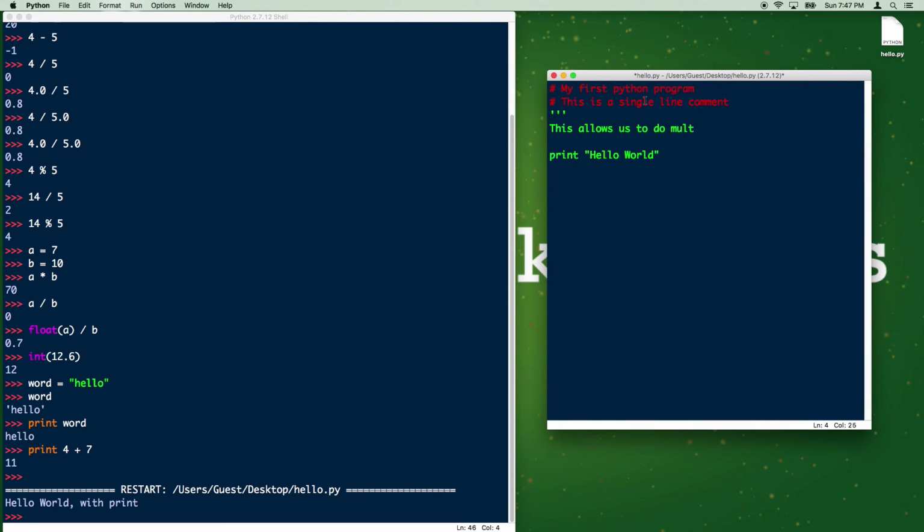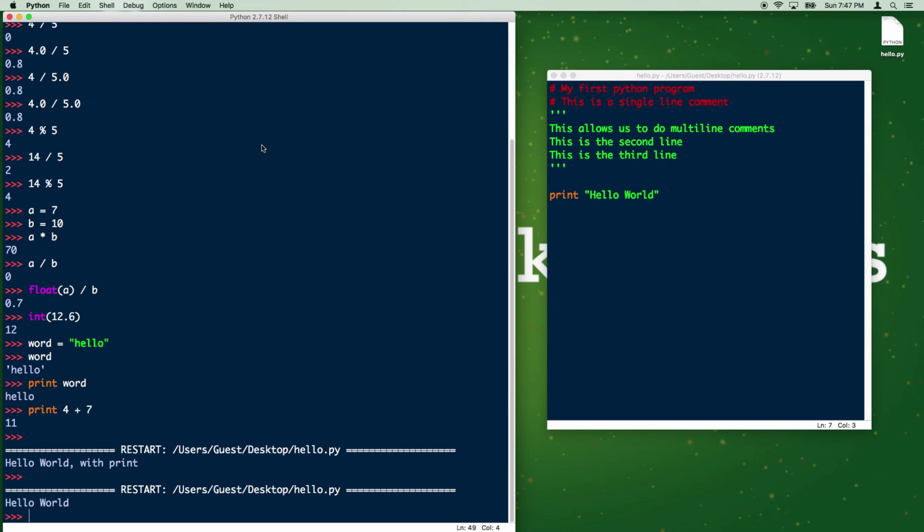to do multi-line comments. So here I can go, this is the second line, this is the third line, and once we've done that, if we put the 3 apostrophes at the end, we've now actually closed that off, and this should have no effect on our program if we run it. So let's save it, go back up to run the module, and look, it says hello world, just as we expected. Okay, so this has been a quick introduction into Python.